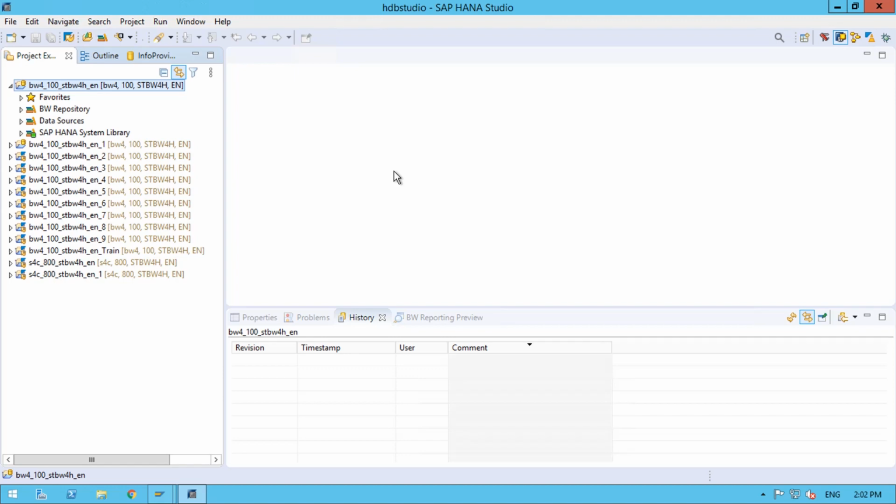You can install Eclipse if you want. For HANA Studio, you have to contact your basis guy or admin guy who can download it for you from SAP Marketplace. Then you can install. For Eclipse, I will leave a link and the steps how you can download Eclipse. There you don't need any admin or basis help. You can download and install on your system on your own. But both are very similar in look and feel, so you can use either of them.